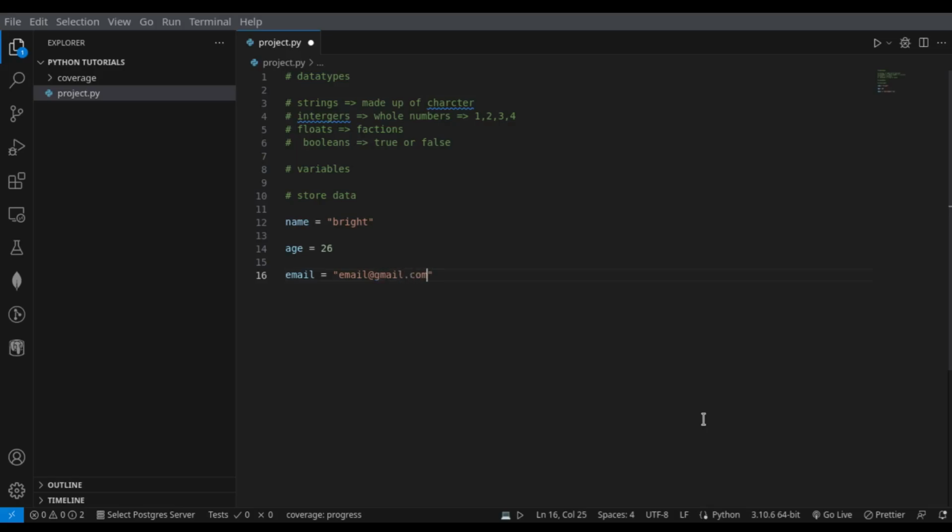There's no way that I can mistake this variable as storing a mobile phone number or my age or my name, by the name. Yes, I can store a name or my age, but since I intended to store an email, I have something to remind me. So if I come back two or three days or even a month later and I read my code, I can remember that this variable stores an email address or data that is considered an email.